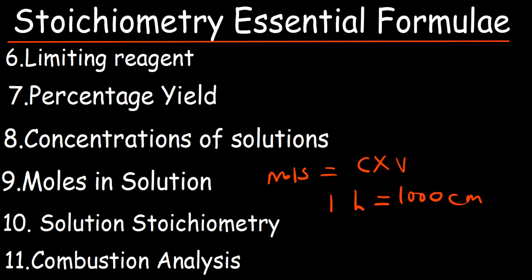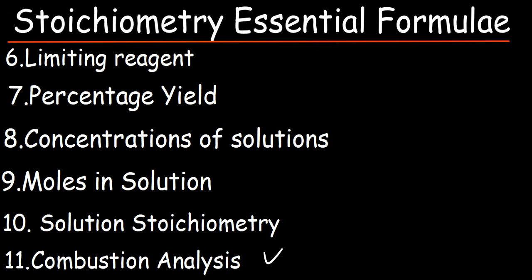That is very important. Then we further talked about stoichiometry, in this case the solution part of stoichiometry. Here we're talking about finding the moles using the concentration, using mole ratios, and also calculating the required volumes or concentrations. Then lastly we talked about combustion analysis, where we're talking about empirical formula, basically those very important details.